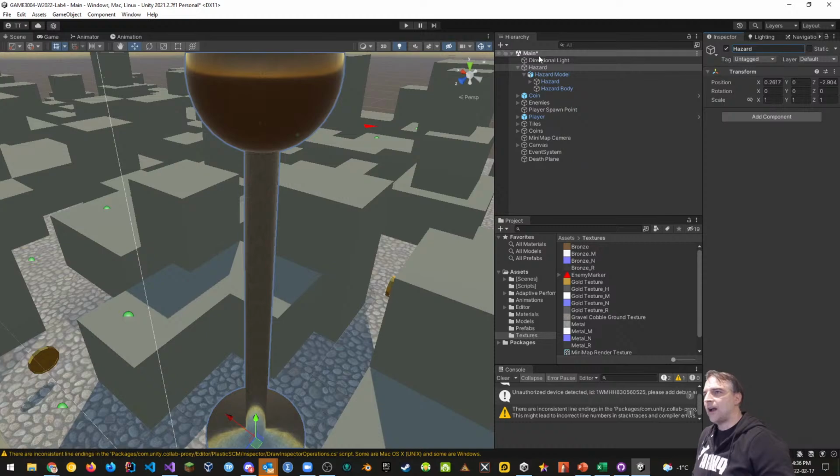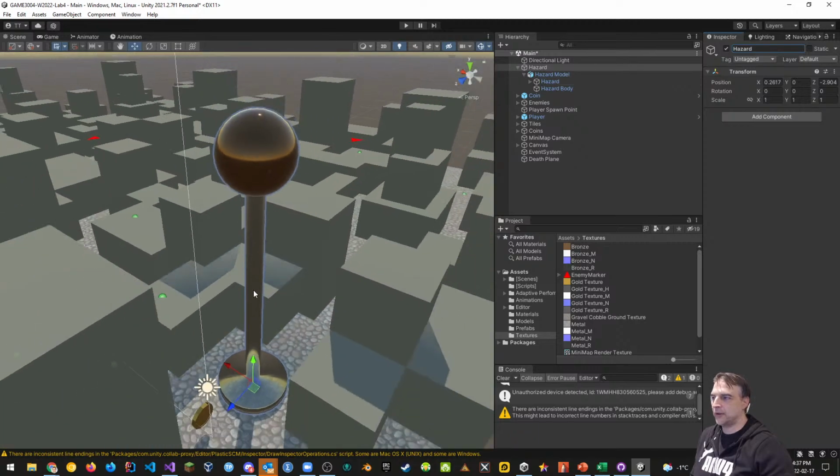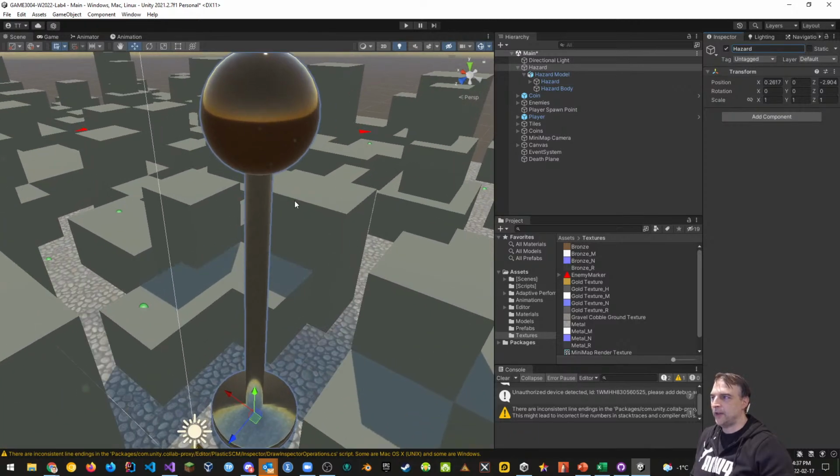Why? Because now the hazard model, any transformations that it's going to do, for example, my rotation, location, the scale that we capture for animation, will be relative to the hazard parent, which is going to be its world as opposed to the real world, which is going to be good. So that is the hazard, and we can make this smaller now.